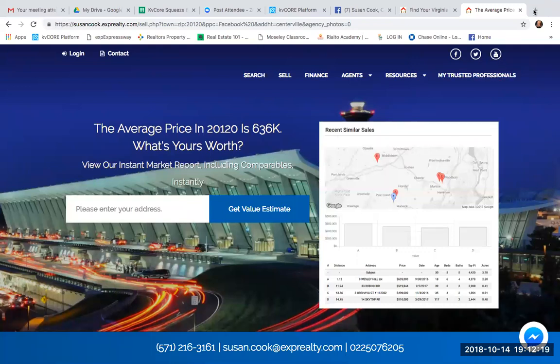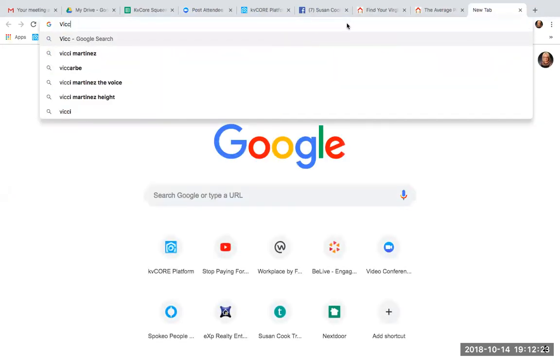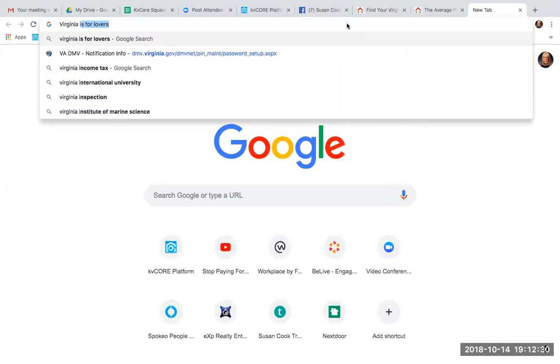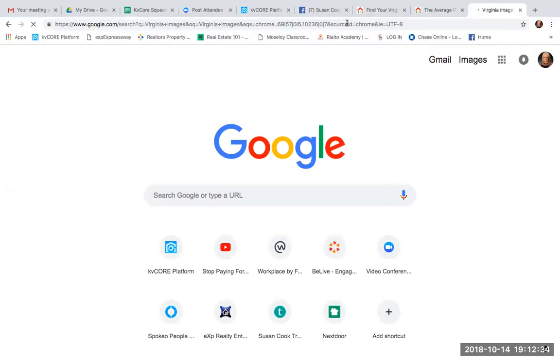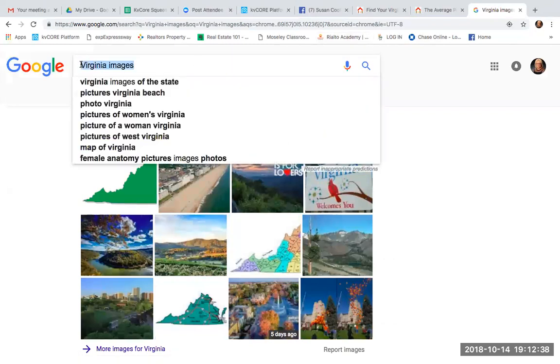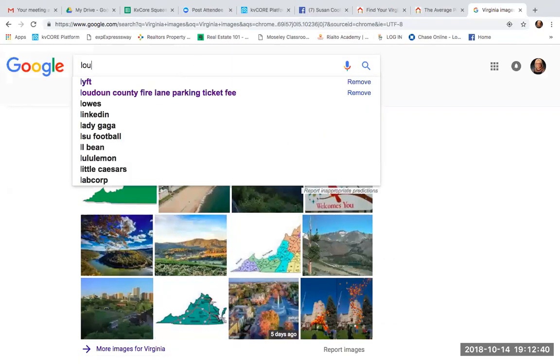So the way that I found that is by going to Google and just Googling Virginia images. I think what I did was Loudoun County.